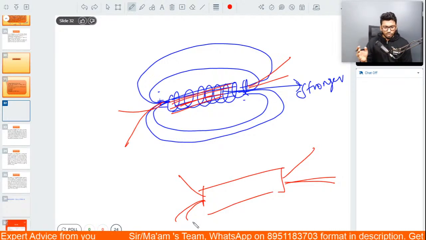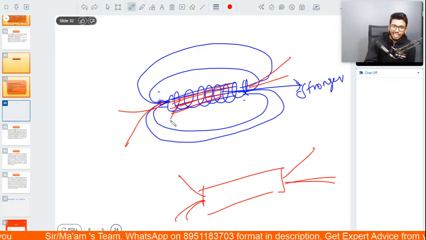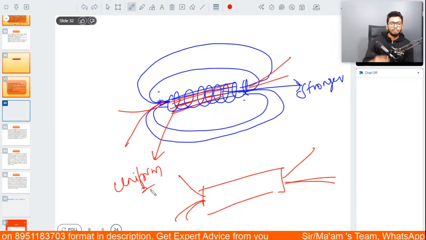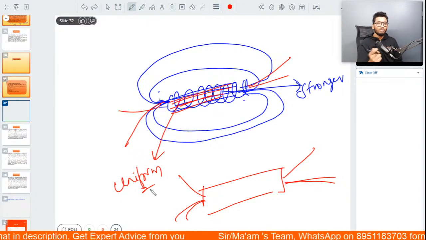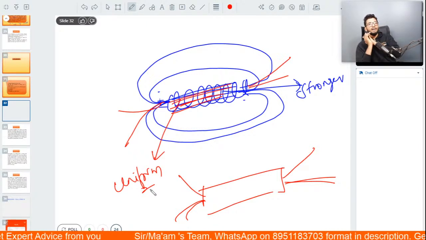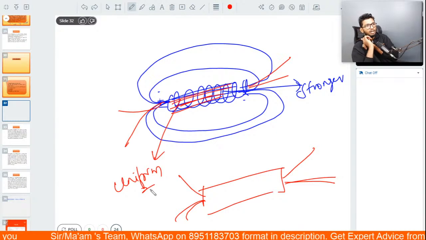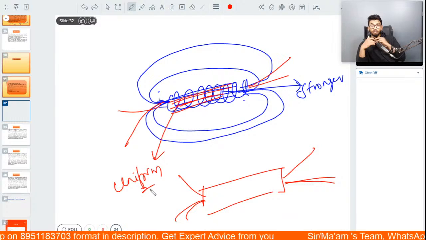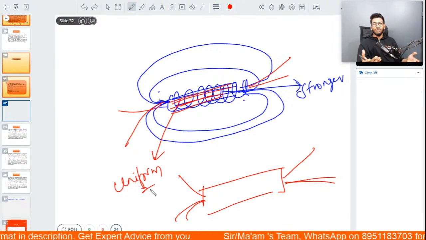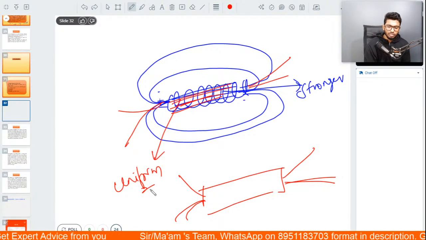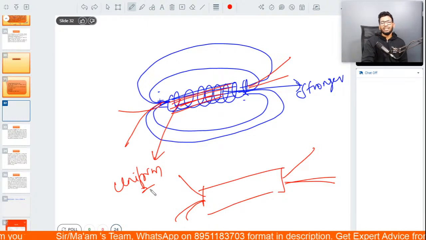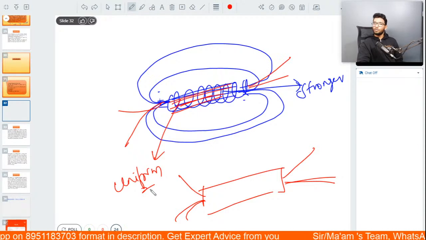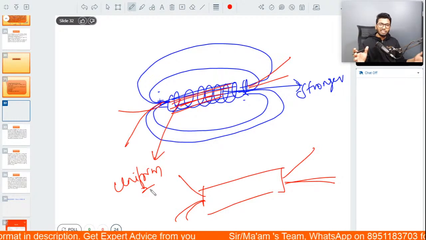See, the magnetic field inside the solenoid is strong. It is also uniform in nature, because the magnetic field lines are parallel to each other, and it is also strong because they're closer to each other. But again, guys, I don't want you to get fewer marks, or because of me get the wrong answer and regret it later. So what I would suggest is, please get input from your school teachers also about this one, because there is no real clarity, because it's very clearly inside the solenoid.